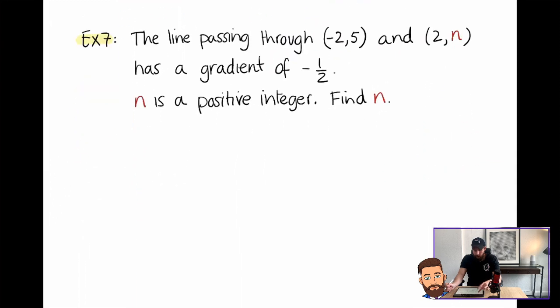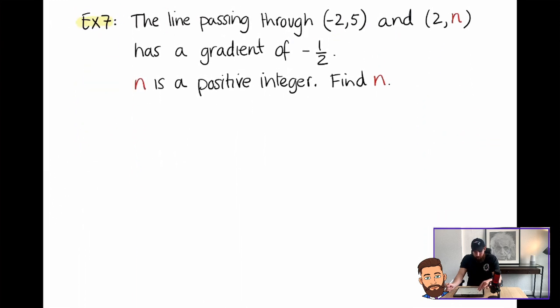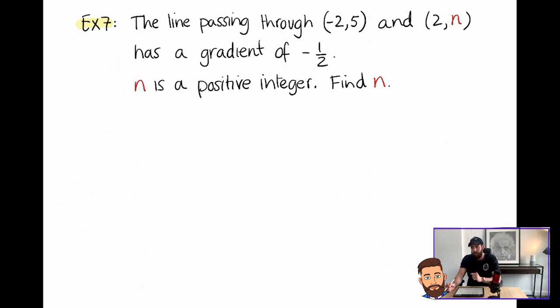So now the final example is going to be a very similar question, but obviously I'm going to put a negative and I'm going to put a fraction in there. So we're going to see, this is probably one of the hardest versions of this question you could get. We're going to see what happens. We've got a line that passes through the point -2, 5, and 2n. So straight away, I'm thinking, don't know what n is, but I want to know.